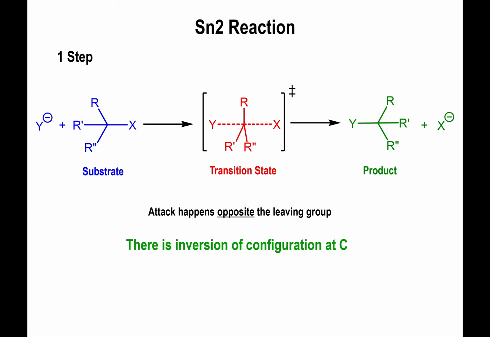And what this ultimately means is that you are going to invert the configuration of this carbon, meaning that if the carbon was chiral to begin with, let's say that it had the R configuration, by the time you're finished with an Sn2 reaction, the chirality could become the S configuration. Ultimately, it really depends on the identity of Y, because the R and S assignment depends on the priorities of all these groups. So it's not always going to be the case that if this is R, that becomes S. It kind of depends on which groups you are putting onto the electrophilic carbon and what groups you had to begin with. In some cases, yes, exactly this is going to happen. R becomes S.